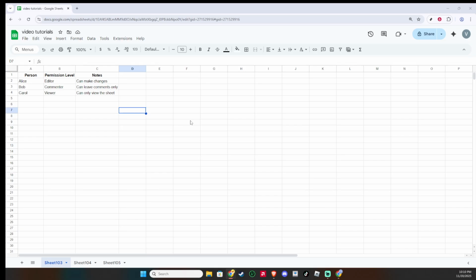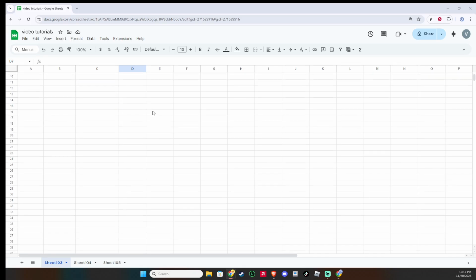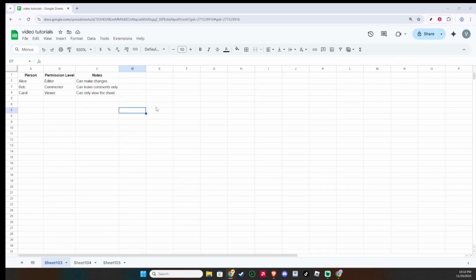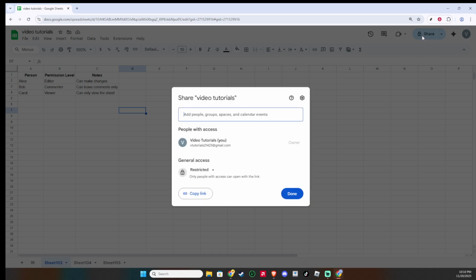Having the file open in your browser keeps everything clear so you can immediately see the sharing panel and confirm the settings you choose. Next, look to the top right corner of the screen and click the blue Share button. It's hard to miss and opens a panel where you control who can access the sheet and what they can do with it. If the button is grayed out, you might not have permission to share, so double-check that you're in the correct account or that the file isn't view-only for you.